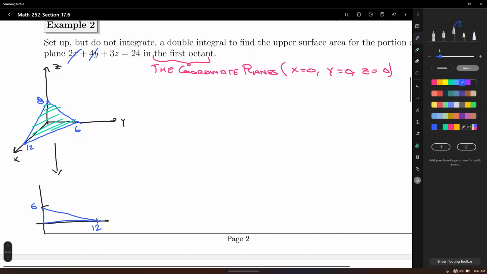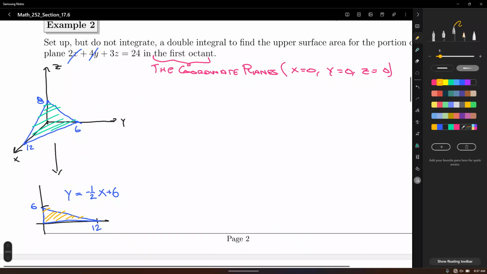And what is the equation of that diagonal line? It's a line, y equals plus 6, that's the y-intercept. And the slope, what is it? Negative 6 over 12, which reduces to negative 1/2, negative because it's going down. So y equals negative 1/2 x plus 6. And we're ready to set up this double integral that calculates the area in green.